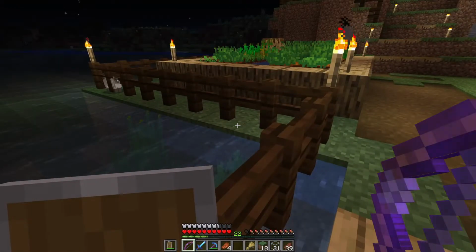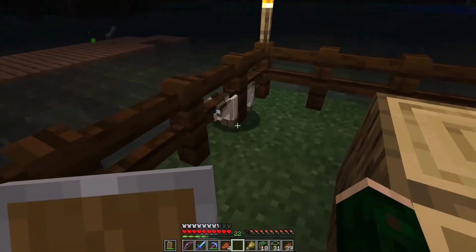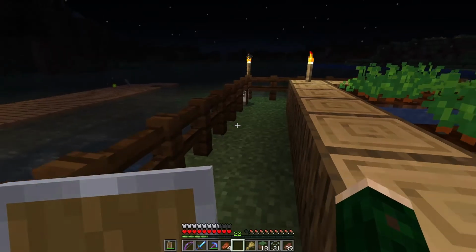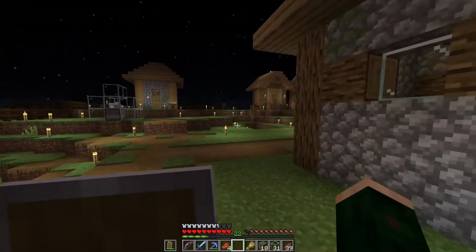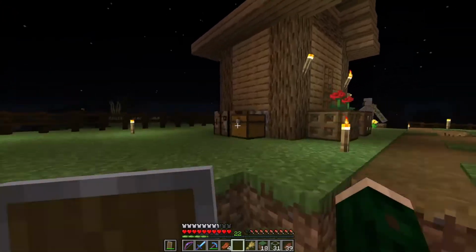Cat! You spawned in a fence post. Actually, that might work to my advantage, because that cat might not be able to move. Where's the fish? Stay right there, cat. Don't you go anywhere.